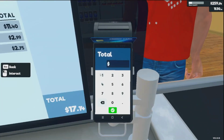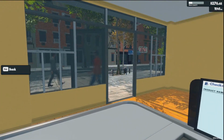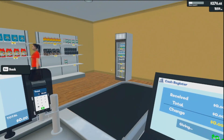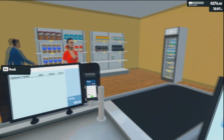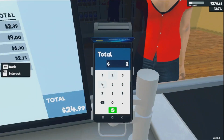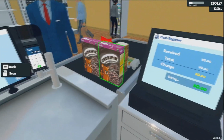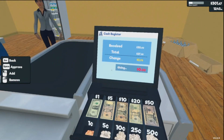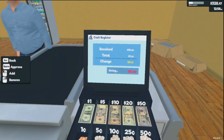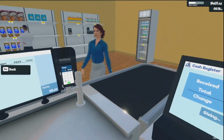The problem is that I like doing the checkout stuff, but I almost feel like I want to keep everybody happy and keep stocking things, so I feel like I need to maybe hire somebody. That way I can focus on keeping the shelves stocked. Because yesterday, at the end of the day, things got picked over and there wasn't a whole lot left. And as you saw, there were 9 customers who couldn't find what they were looking for. Trying to keep that low. So I don't know, we'll have to see what we can do. I'm really going to have to hire somebody, I think.